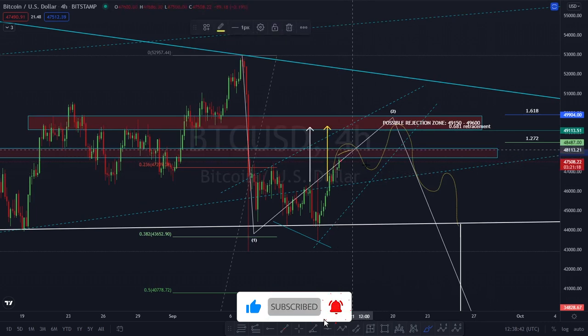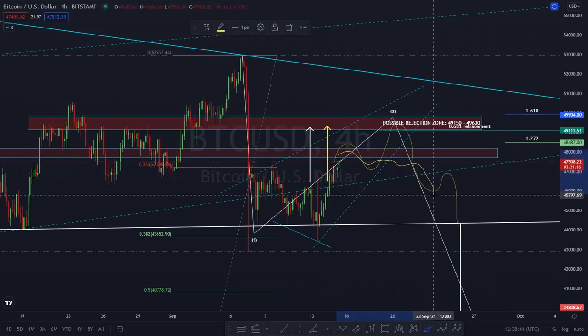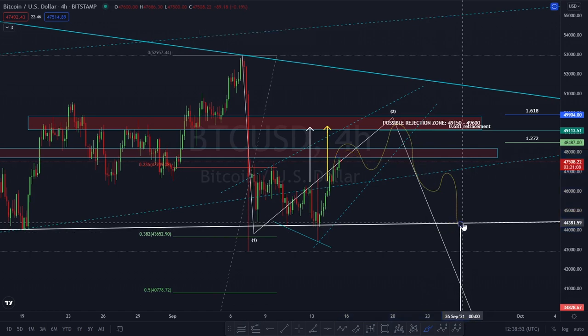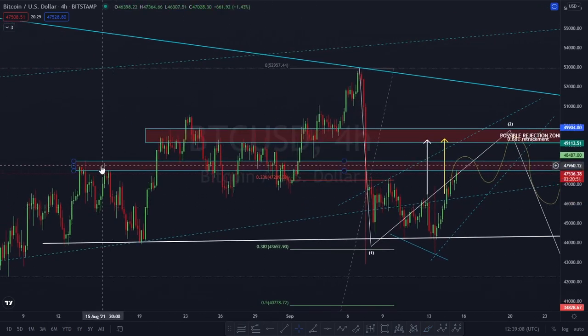We can start rolling over right now and we get a dump and we confirm this as a head and shoulder, and then it will trigger people to start shorting the market. But right now, I think that is very unlikely. I mean, nothing is impossible in crypto. Nothing is impossible when it comes to Bitcoin and the rest. But I don't see us being rejected here because I don't see this as a strong resistance and support box.